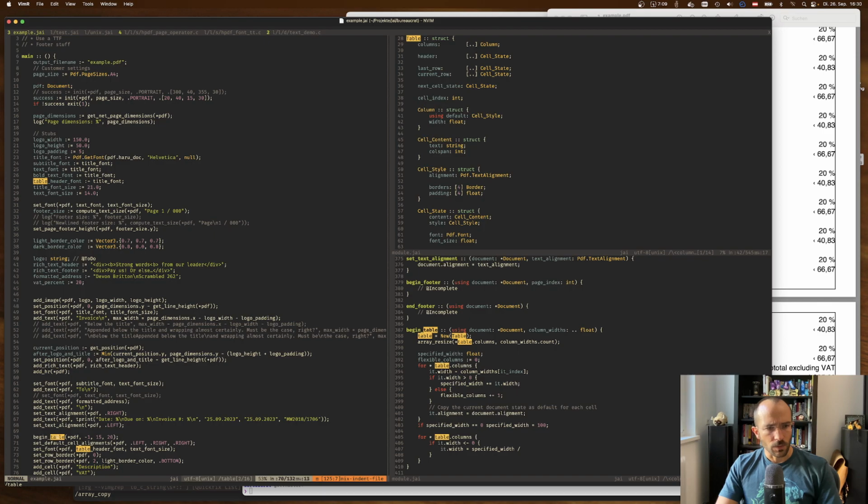Begin table. We're doing it in percent, but we could also say point 15. We could also do this. I'm not sure what I prefer. Maybe integers are nicer. Maybe they're not.